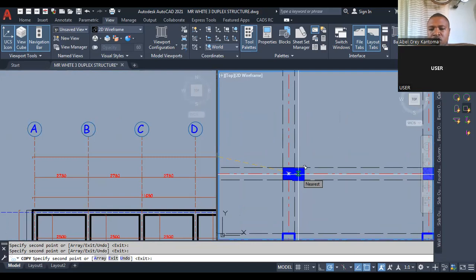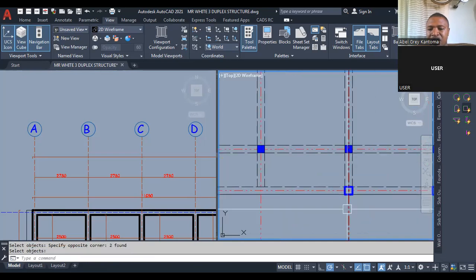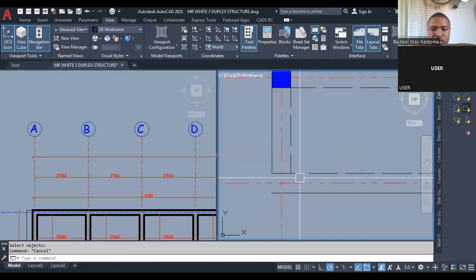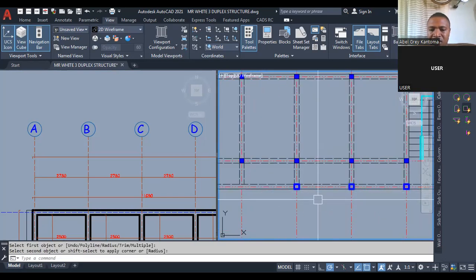But right now, based on what we have, I can tell you that the size of 230 by 230 will serve, and based on what the software has given us as in our design. Okay, so this one here, already the architects placed these columns as 230 by 230. So but I'm going to maintain my own column. I'm going to delete the ones from.